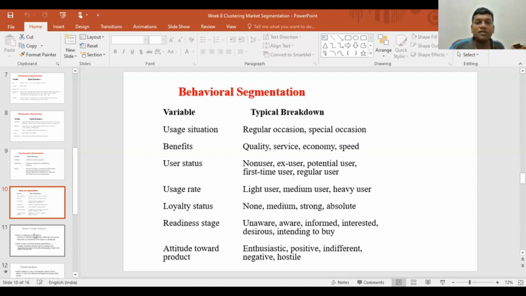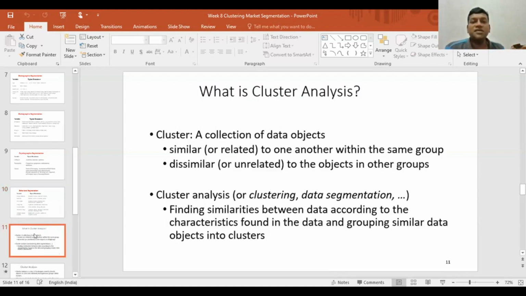All right. So as has been answered, a cluster is nothing but a collection of data objects that are similar or related to one another within the same group, as Puneet explained beautifully. At the same time, they're dissimilar or unrelated to objects in the other groups. They're very different from other groups, but in some ways similar to constituents of the same group. Therefore, you use the technique of cluster analysis. Our job is to find similarities between data according to the characteristics found in the data, and group data together into different clusters. And we'll see how this can be done.